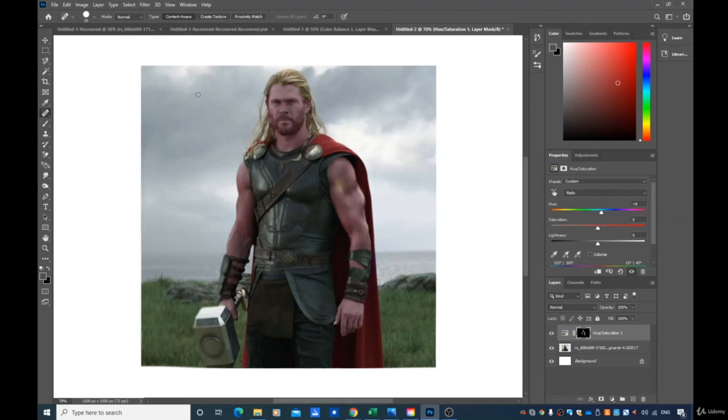So I hope you guys right now understand why it's better to use this tool, so basically the hue and saturation tool, instead of using, for example, just the pencil tool or just any other type of tool that will simply change the color of, for example, a piece of clothing or the face of the person or whatever, because once again, it's not going to be natural at all, like I showed you at the beginning of the class. So I hope right now you are able to work with this tool.